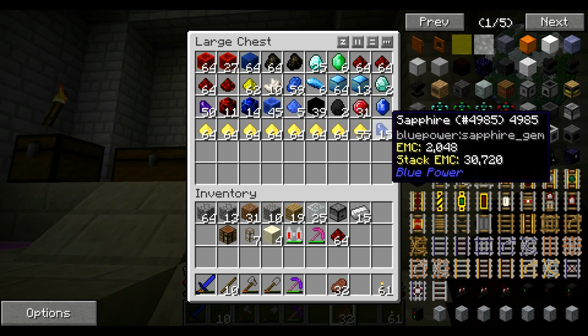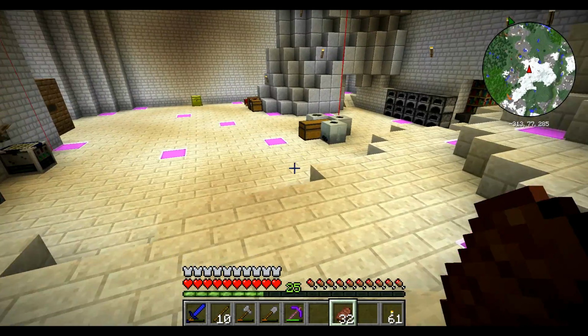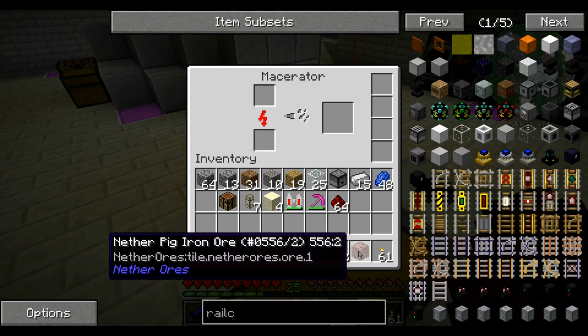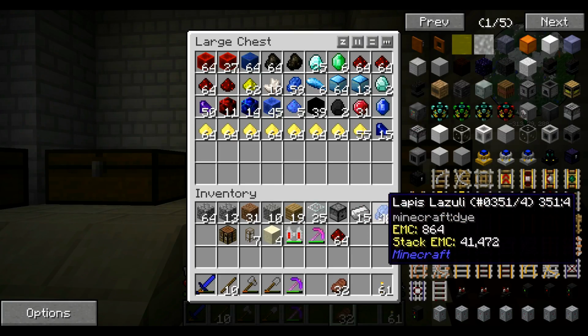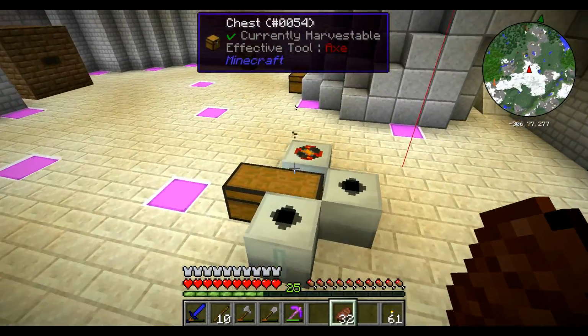These are different sapphires, but they're used for the same thing. And you can make sapphire glass, which I don't know what that's good for, but you can do it. And we have a ton of lapis as well. Well, I say a ton of lapis. We have less lapis than we have redstone, which I suppose isn't a huge issue.